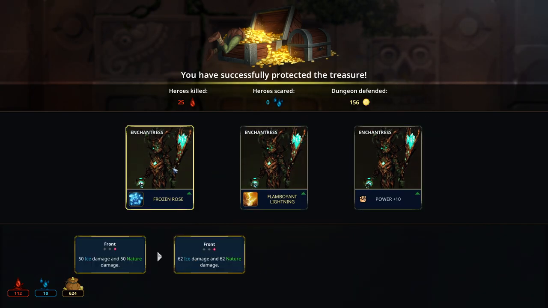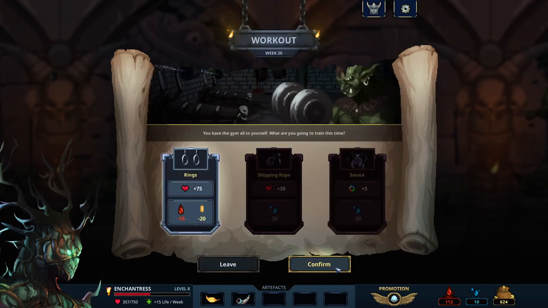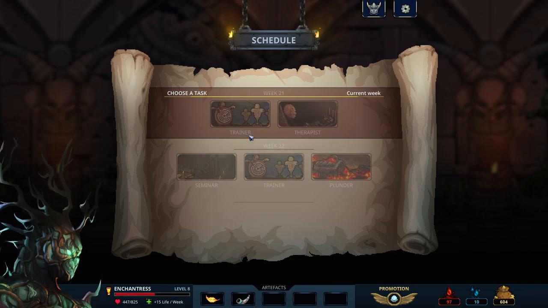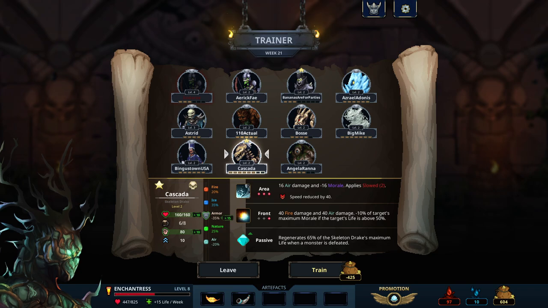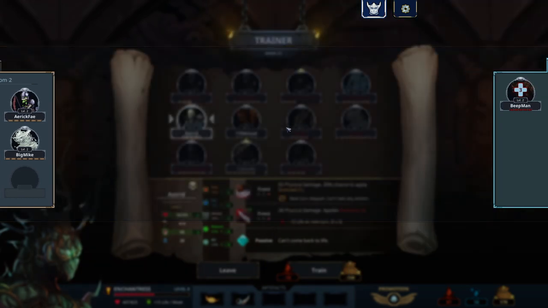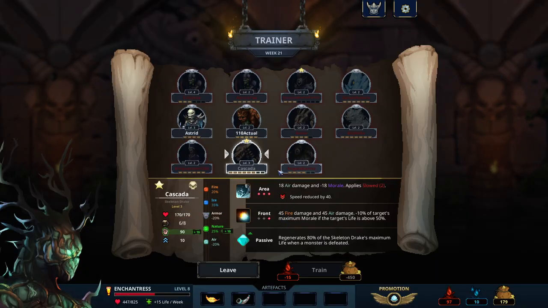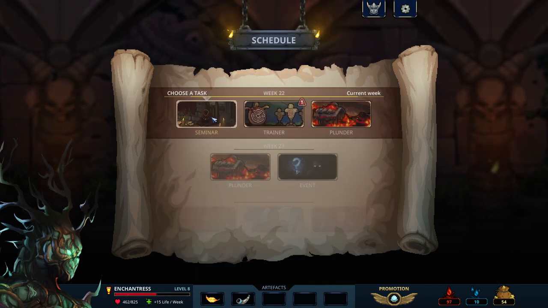Frozen Rose, Flamboyant Lightning. Ooh, power up. Let's go for the power up. It's way more versatile than just upgrading a specific one there. Get a little bit of a workout in. Why not? Trainer, therapist. Go for the trainer here so we can go for the seminar in the next room. What could that passive possibly turn into? 100%? 80%? Oh my god, it turns into 100%, doesn't it? That is so crazy if that's true.